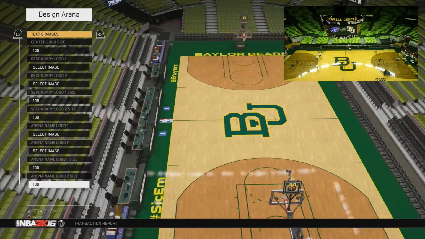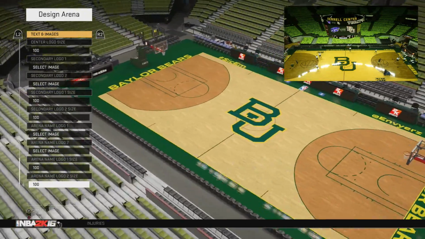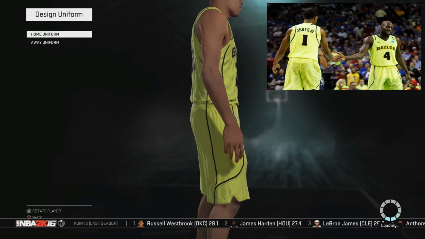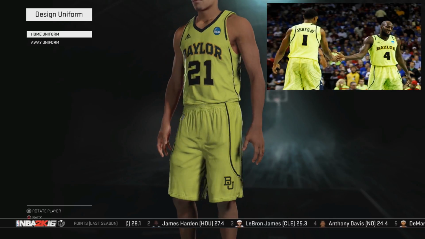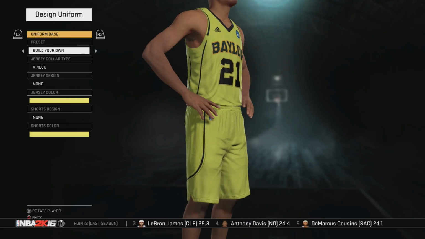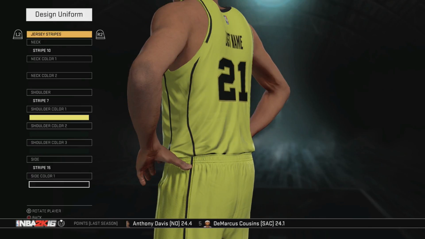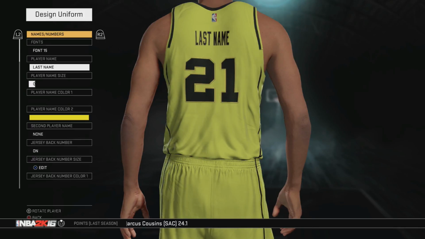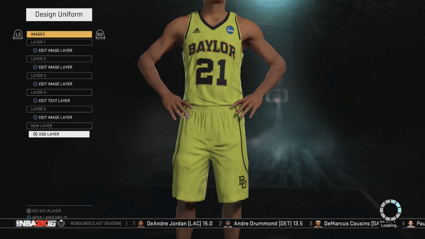All that aside, you're probably asking yourself, how do I make this? How do I make this team for myself? Well, it's pretty unfortunate as well that 2K doesn't allow you, the viewer, or anyone to download a certain team, a certain jersey, or a certain arena design off 2K. Hopefully they implement something like that in 2K17, because of the amount of requests I get to, can you upload this to Xbox? Can you upload this to PS4? Can you email me this? I'm not going to be doing any of that.